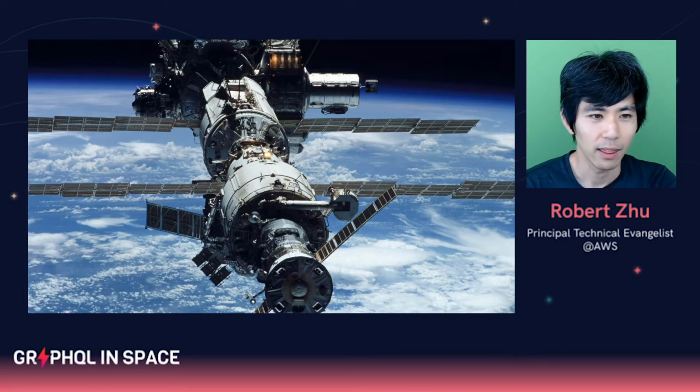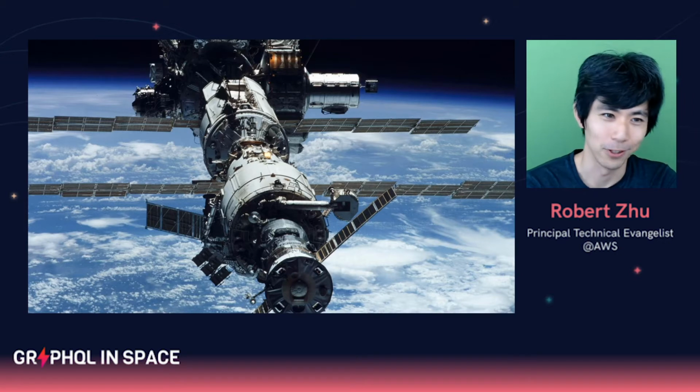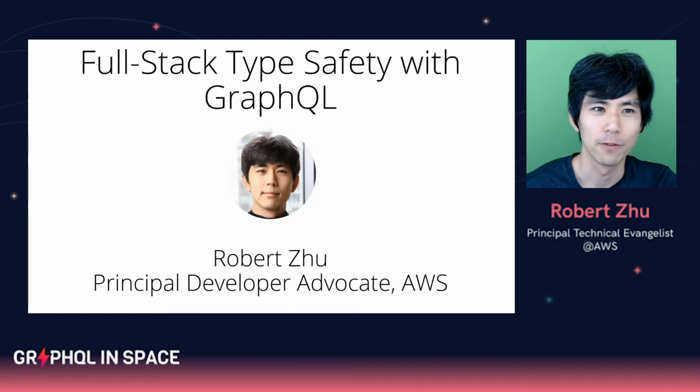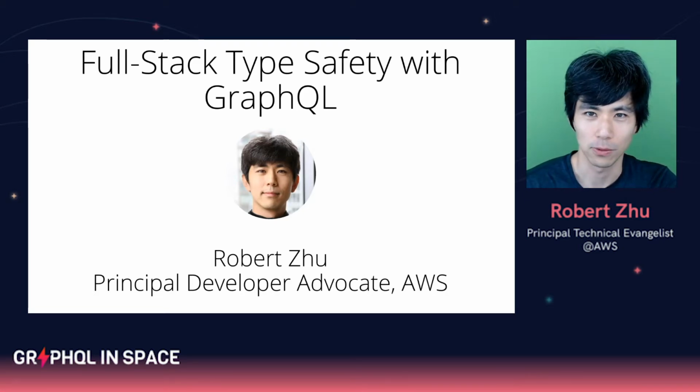And that kind of integration challenge, as an engineering problem, software professionals face this kind of thing all the time. Now, they don't have to do it in space, but nonetheless, they face conceptually similar integration challenges. That's why I want to talk to you about full stack type safety with GraphQL. I'll be your host, Robert Zhu, and I'm a principal developer advocate for Amazon Web Services.